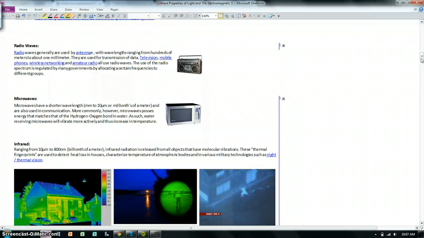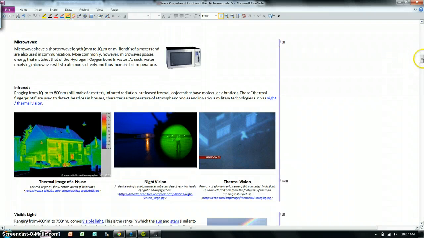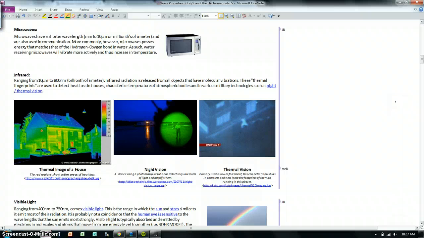Interestingly enough, people talk about how dangerous they are. They actually have longer wavelengths than light, less energy than visible light, so really not that dangerous as you might think. Infrared wavelengths, we use that to see in the dark. The longer wavelengths allow us to see heat and pick up night vision. It picks up heat rather than light. You can see heat using infrared.